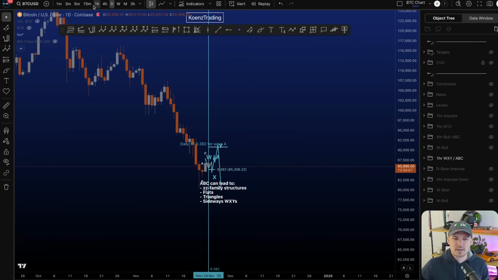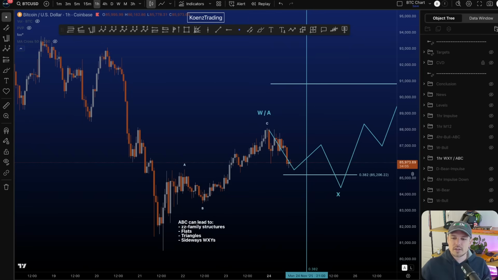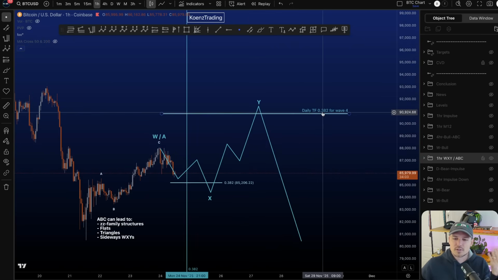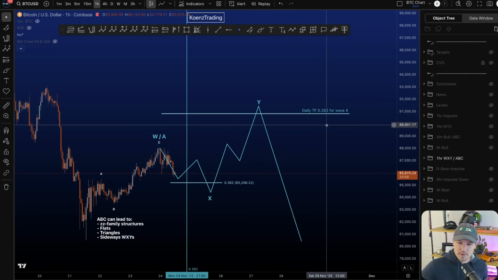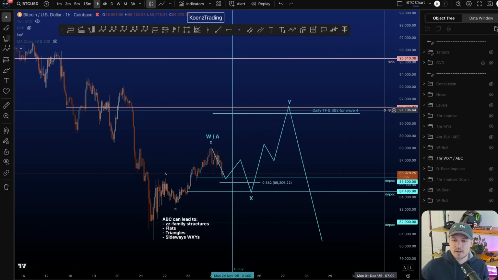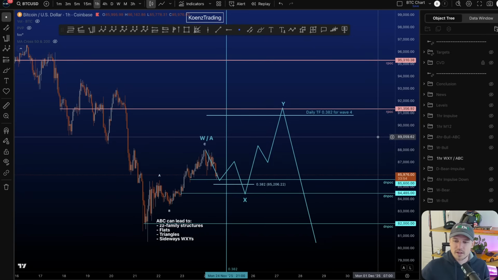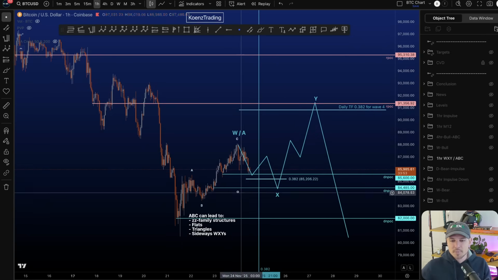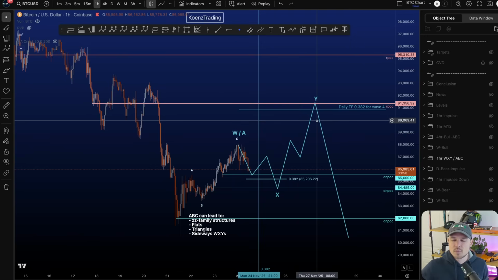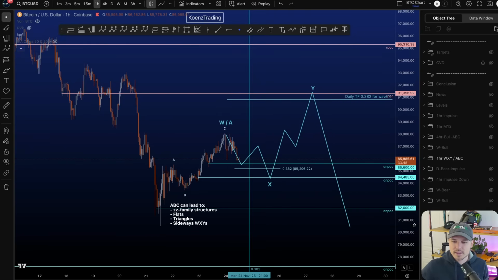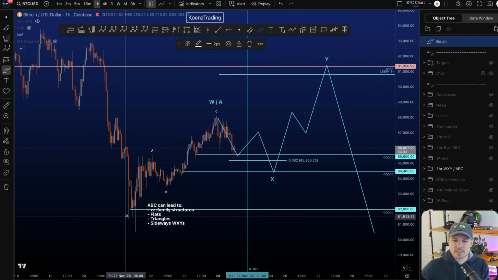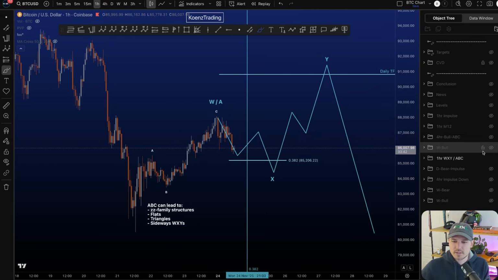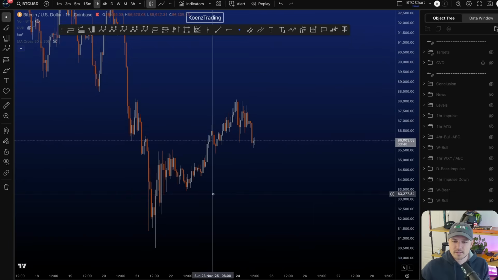And if we consider a larger corrective structure locally, also keeping in mind the fact that the 0.382 is an interesting target for a wave 4 with that daily time frame impulse to the downside, plus we have a range point of control here as well at 91.3. Keeping a double zigzag in mind, a WXY, is not a bad idea. Now, the thing is that price here moved towards the upside from the low in what I simply count as a simple ABC to the upside. I don't want to make things difficult.